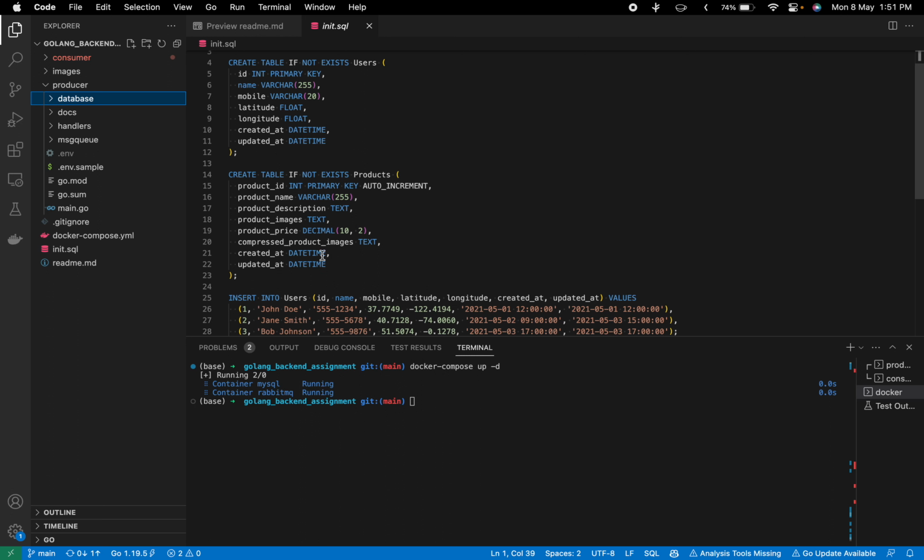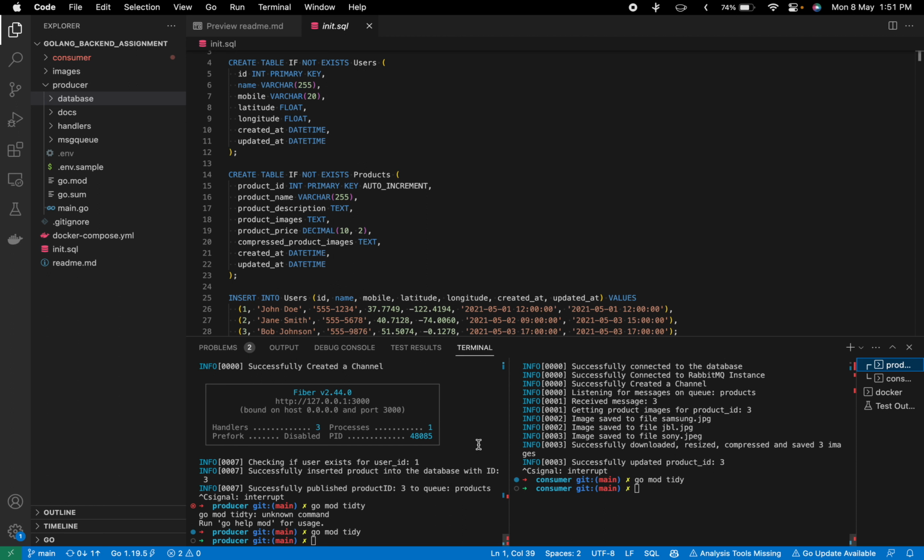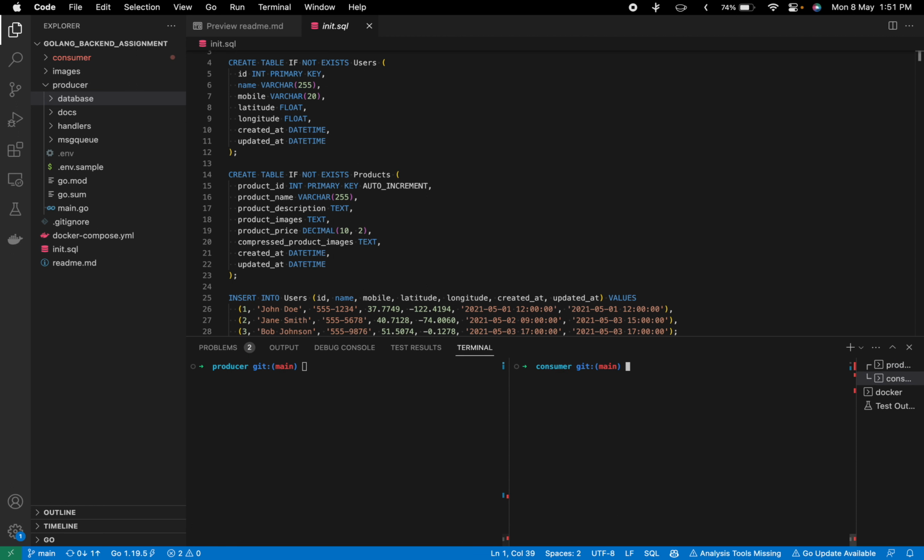So if you are replicating this project, first of all maybe you need to do cp on the environment file, something like that. Okay, so let's go to the running demo, and first of all we need to open two terminals. One is for the producer. You can just go to the producer, and to start it you just need to say go run main, and basically before that I think you might want to install all the dependencies.